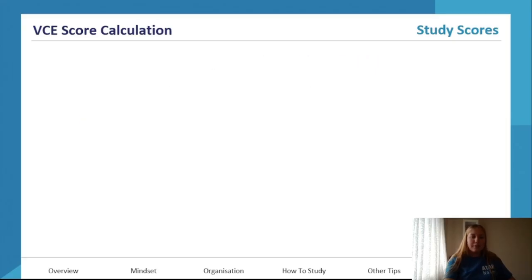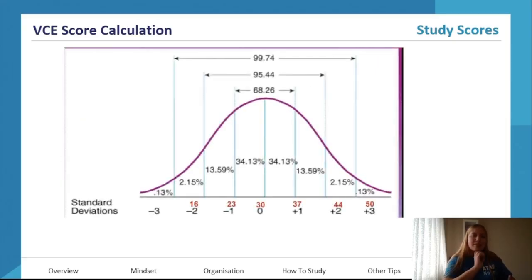So it really is all represented on a bell curve. For those of you studying math subjects or general maths, this should make a lot of sense. But instead of the x-axis, we have used study scores to represent how people have done. So right in the middle here, our average, our median, is a study score of 30, right? So that means you've scored better than, if we add all this up, 50% of students, but another 50% of students did better than you.